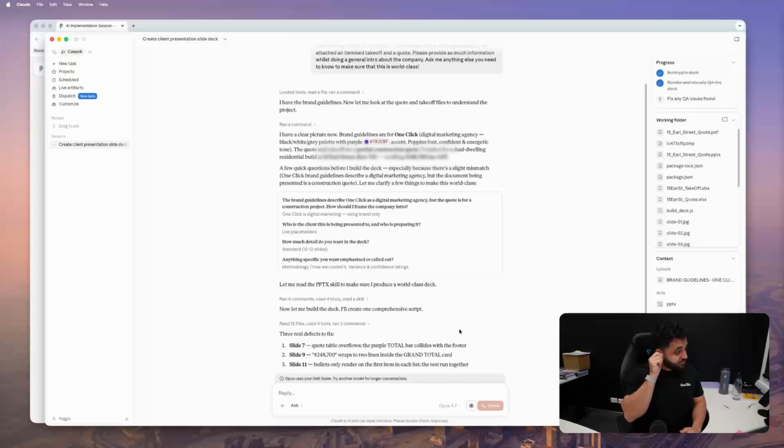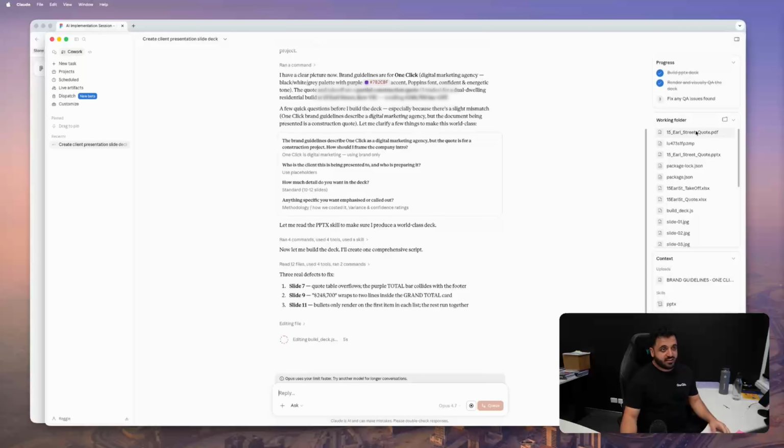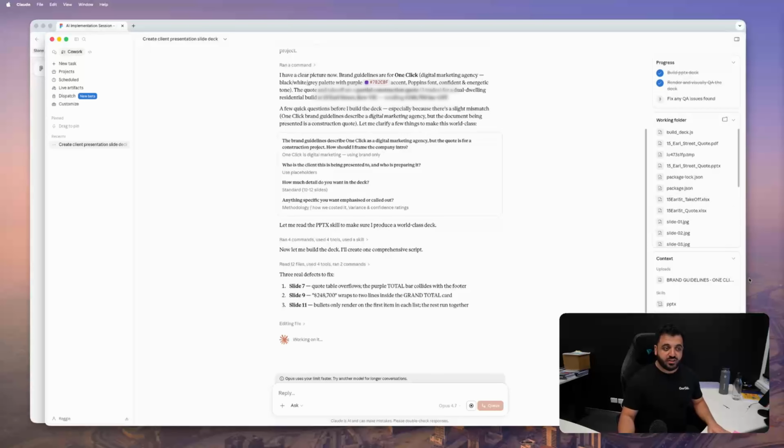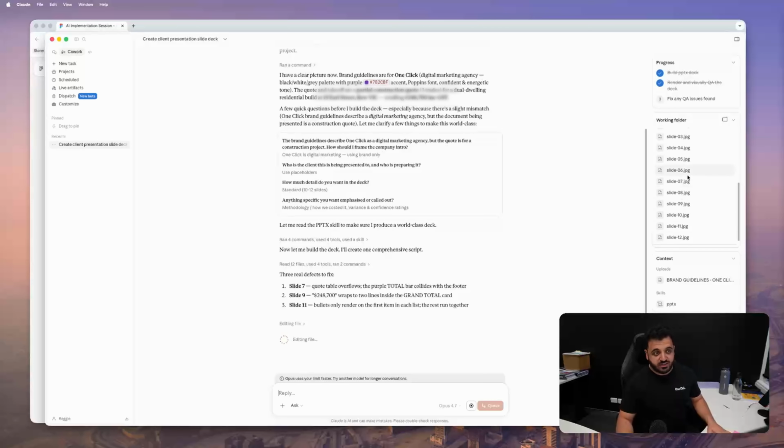As this continues to work, as you can see, it's built out all the slide decks. It's got it here on the right hand side. You can see the working folder. So this has every file involved in the overall. It takes screenshots as it goes, and we can actually see what they look like. But I want to leave it until it's completely finished before we show you. You can see it's worked on all the slides, got a whole bunch of stuff happening.